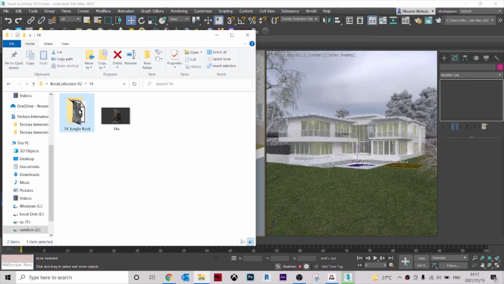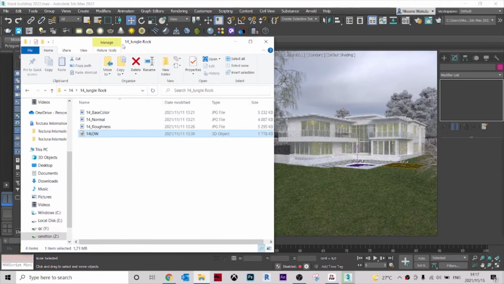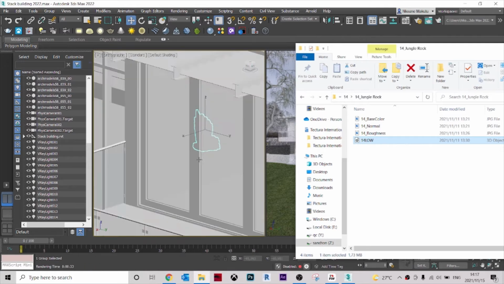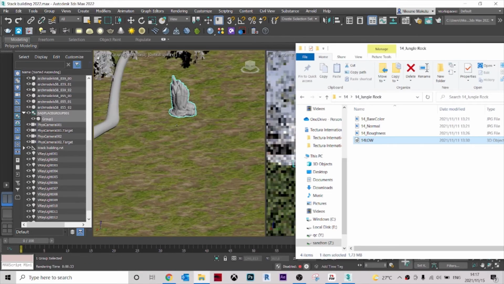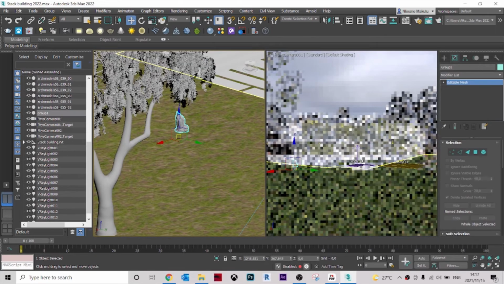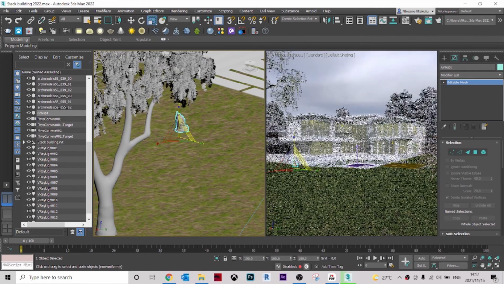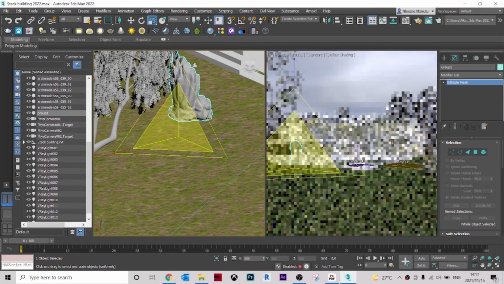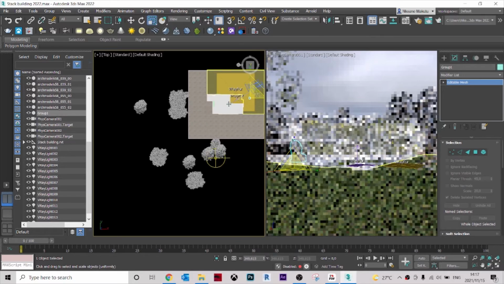I quite like it, and so I'm just gonna drag it and drop it inside and put it there. Gonna rescale it. Something like that.